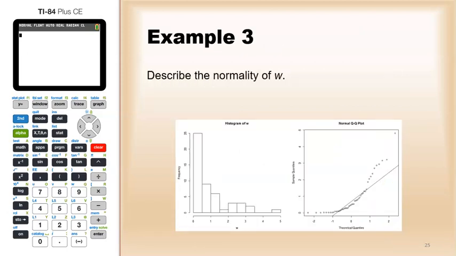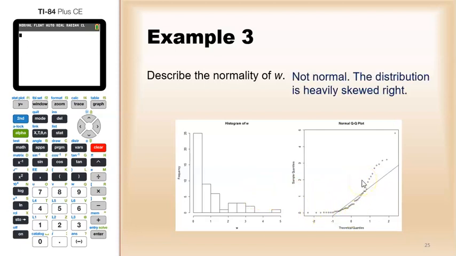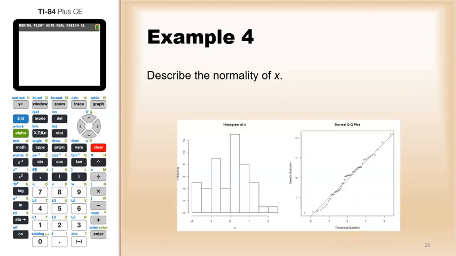Okay, so some examples. This one here, if you look at the histogram, you see that it's definitely skewed right. And in the probability plot, you see a giant bend. So this is not normal. The distribution is heavily skewed right. This one, looking at the probability plot, you can see that sort of snaking. It's not really bending away. It's sticking towards the line, but going above and below. This one, I see the sample sizes are pretty small, so this is pretty much what you expect from a small sample size. So this one, the distribution is approximately normal.